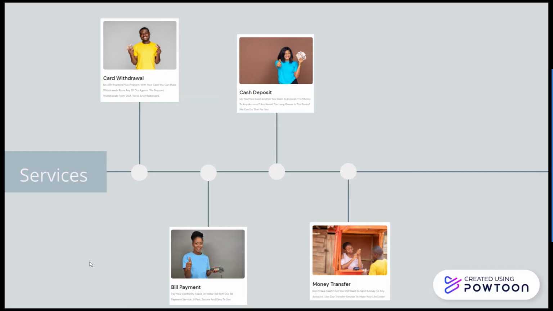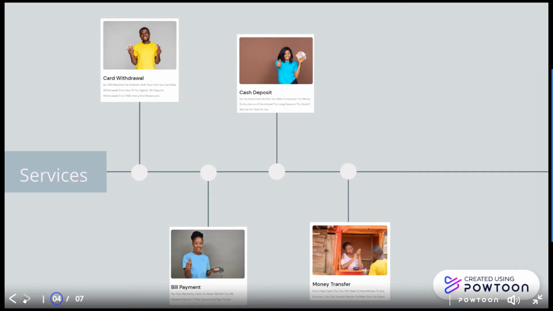Then we have bill payments. Here they pay for services such as their cable, their water, their light bills with the same POS device as well. Then we have the cash deposit, where someone brings in a wad of cash which they have and deposits it with the agent, and the agent in exchange credits their bank account. Then we have money transfer, where you can either come with your cash or your card and you try to send this amount to your loved one or basically anybody you need to send money to.